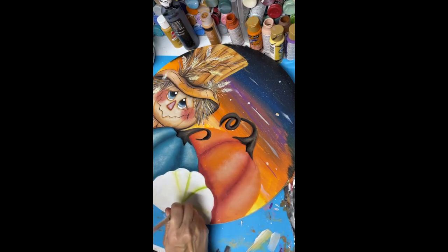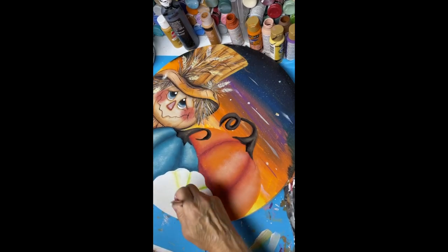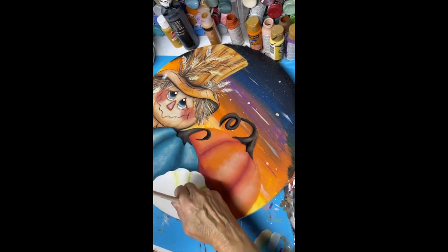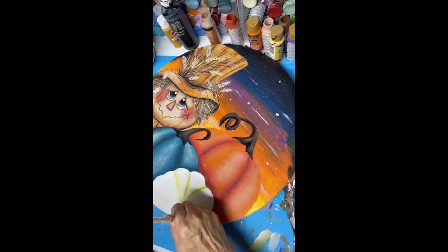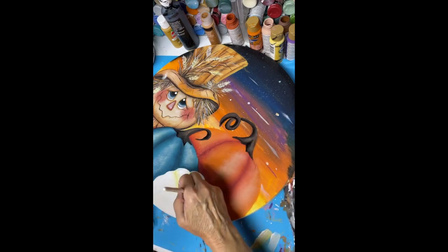And I already know what I want to do for next week. Next week, I'm going to try to make a big Highland cow door hanger using that raffia that I bought in the dark browns and those colors.